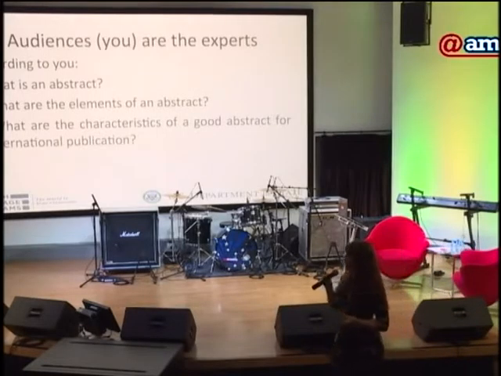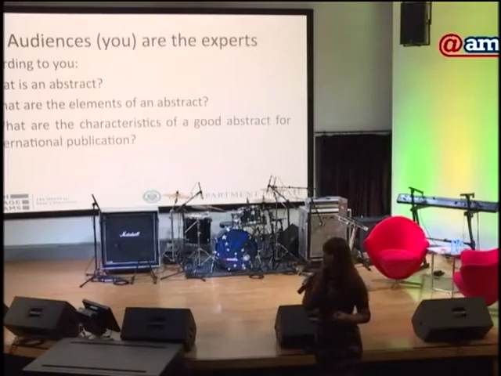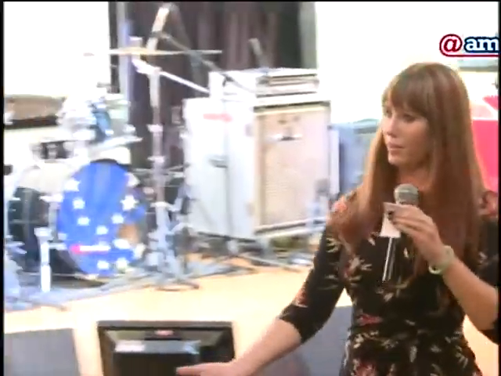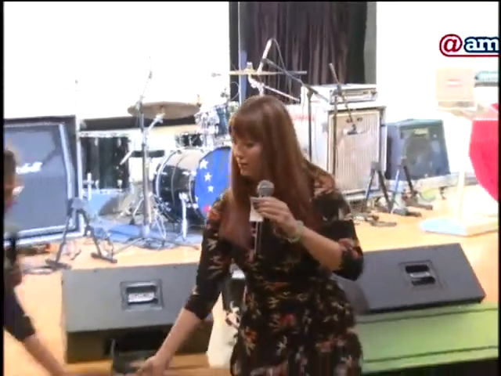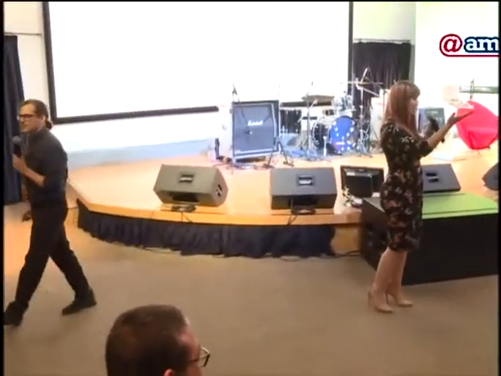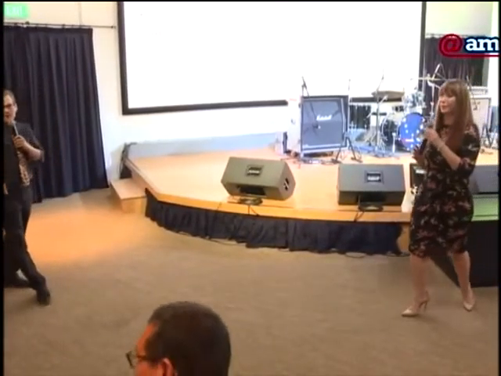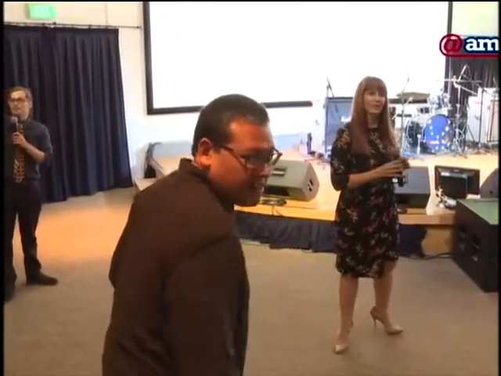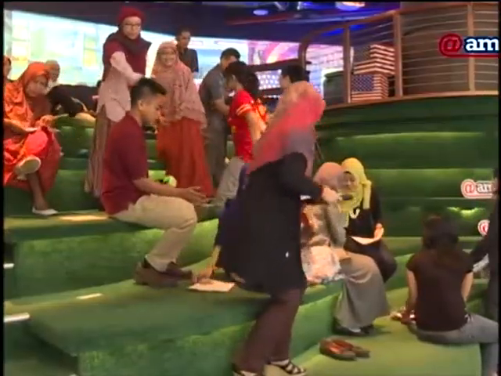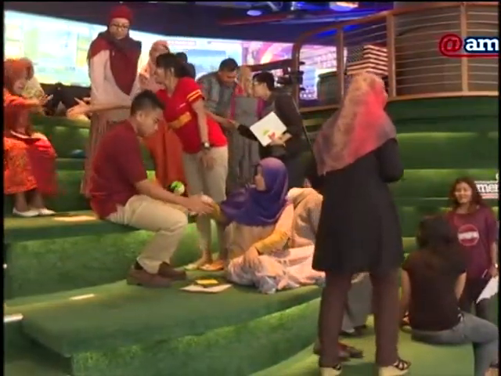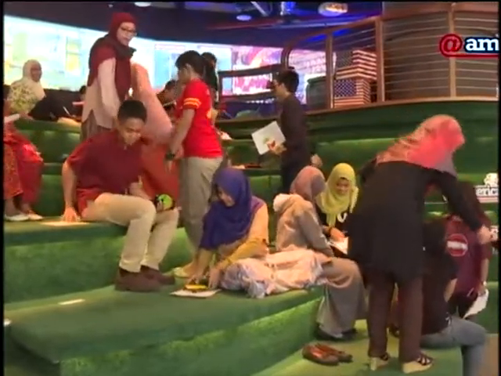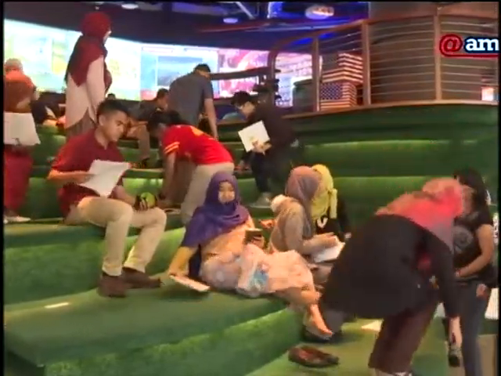What are the elements of an abstract? Go ahead, let's find a low five partner. What does that look like? Sean, give me a low five. We're going to find a new partner, but we're going to do a low five. Somebody new. So stand up, move around, find somebody new, a new group, not a high five group, a low five group. Give somebody a low five. Say hello, partner.